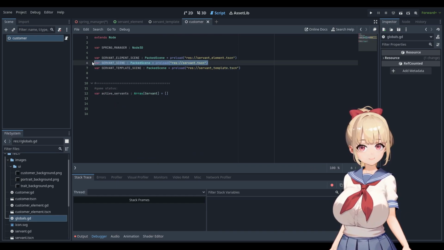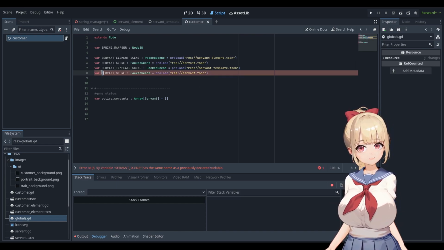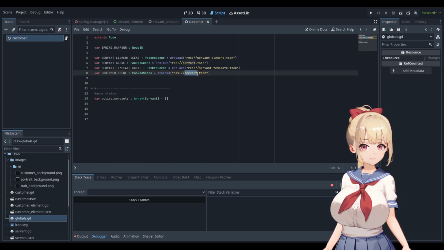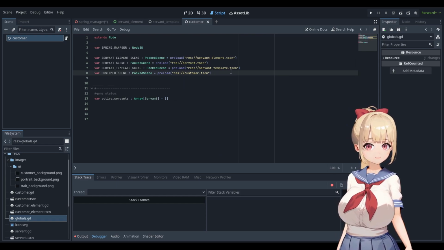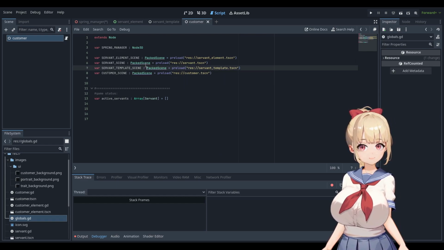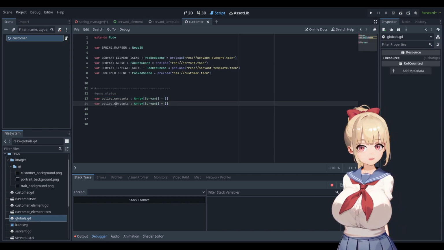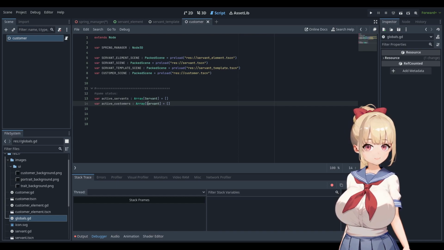So we copy this and call it the customer scene, of type customer. And we also add a new array holding the active customers, an array of type customer.